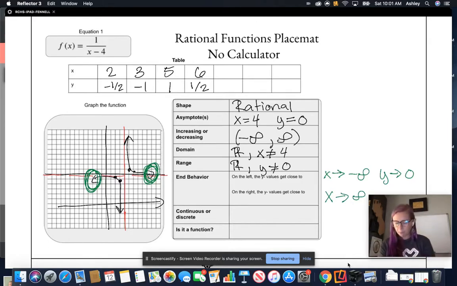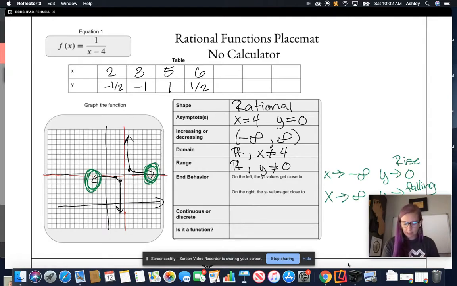Well, now my y values, we would say these are rising to 0. And in this case, my y values are falling to 0. So we rise to that asymptote on the left-hand side, and on the right-hand side, we're falling to that asymptote, based on the trend of the graph at the arrows here.